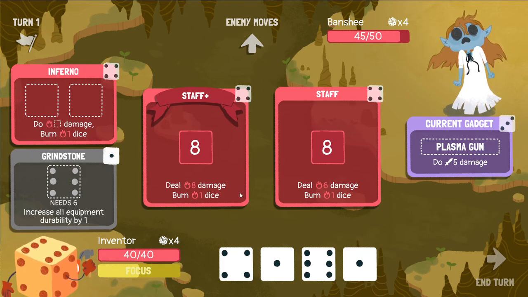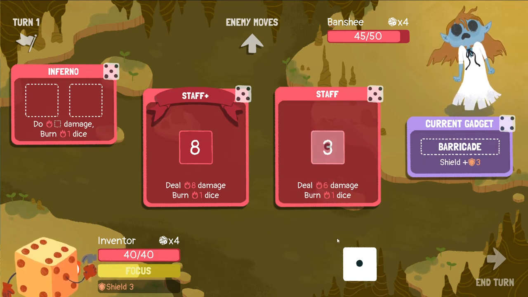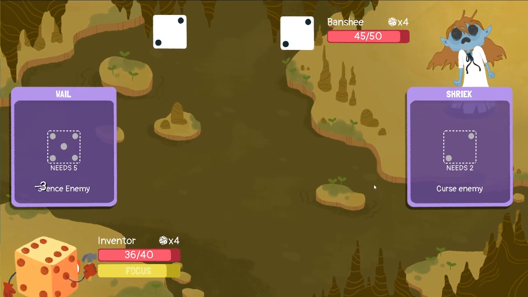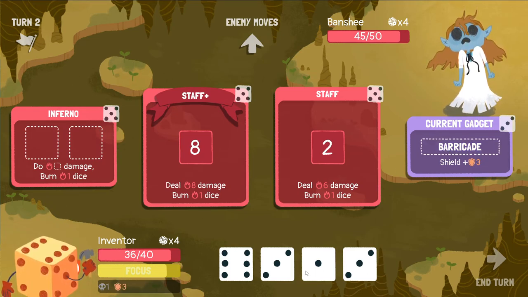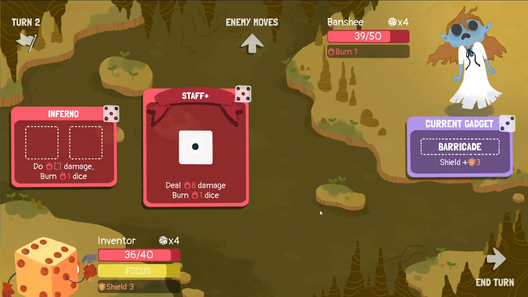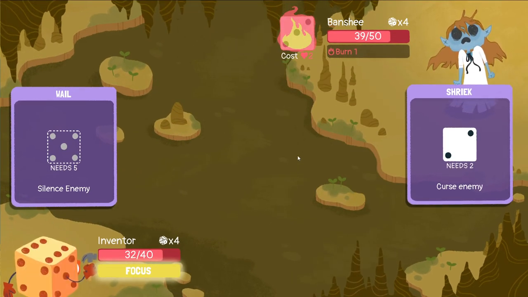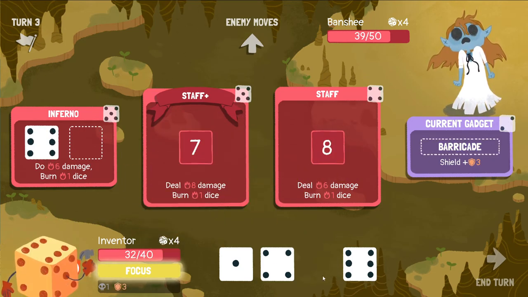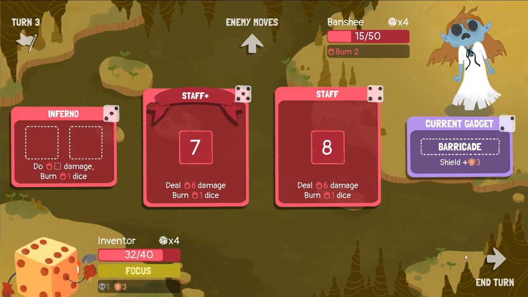Do damage burn dice. Wow, Inferno is pretty legit. Let's just use that to increase it. I'm gonna use the shitty staff first. Ooh, okay. It's got ice. I'm kind of afraid to use it. Yeah, that's why. Yeah, let's just reduce its cooldown. I hope that doesn't count towards the countdown. Okay, I'm risking it. That's a good one. Alright.